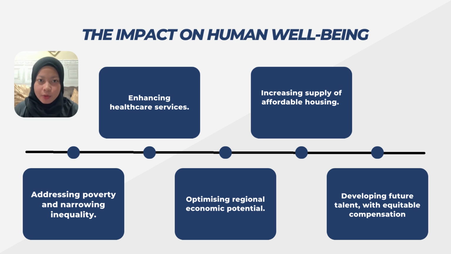Then, for the addressing poverty and narrowing inequality, which in addressing hardcore poverty, new initiatives will be introduced. For example, exploring the possibility of a dedicated tax to finance poverty alleviations, establishing dedicated poverty units, and integrating and centralizing a database on poverty. Subsequently, for the optimizing regional economic potential, the RMK12 looks to bridge the national development gap and will work on optimizing regional economic potential, developing sustainable cities, and transforming rural areas.